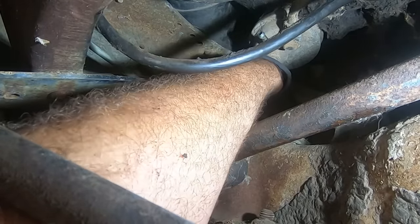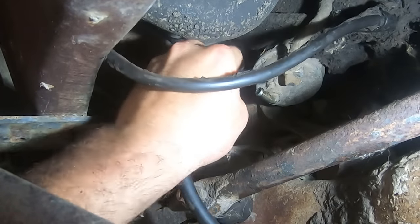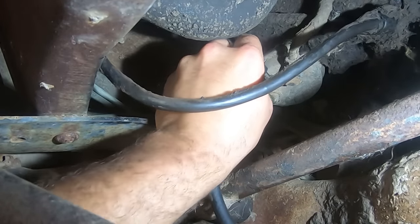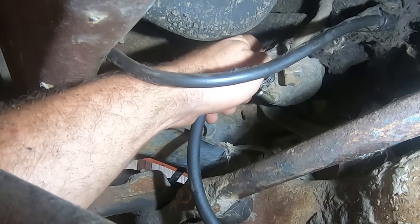There we go. Factory fuel tank deletes. I'm gonna sneak this little stubby guy on here. Well, it's long enough so that we can hook it up to the return once we get her figured out, but then we're gonna hook up our boat tank to the other side and good to go.